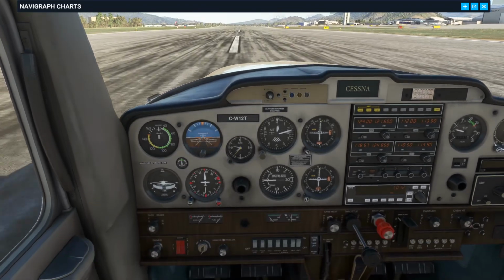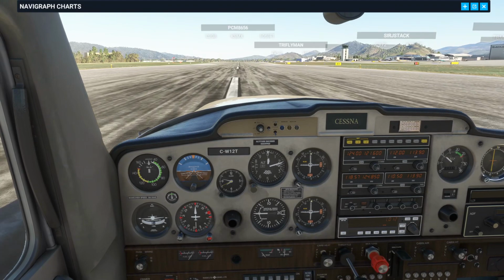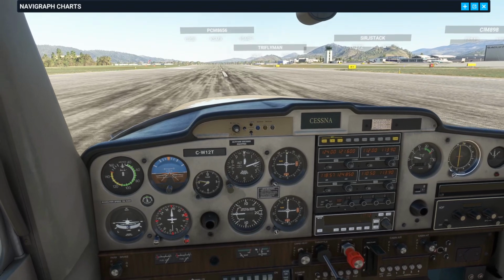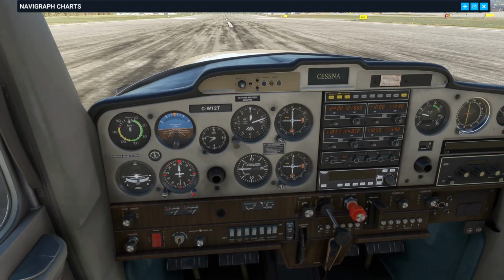Okay, so I think I got my trim set in a good spot. Let's just throttle out. And then, actually, let's pause for just a second. I'm going to set the autopilot, at least the heading bug. I'm going to set it on runway heading here. Spin, spin, spin. Heading of 29. And I'll just push the buttons when we get up there. So let's roll.